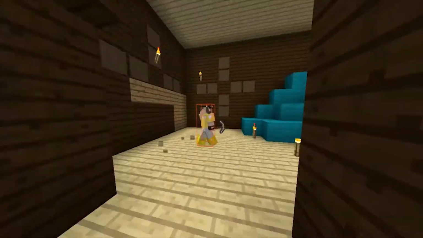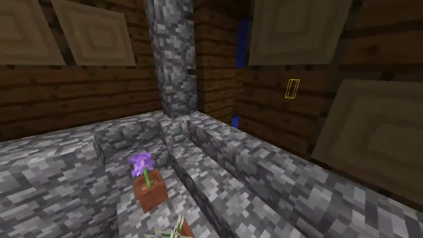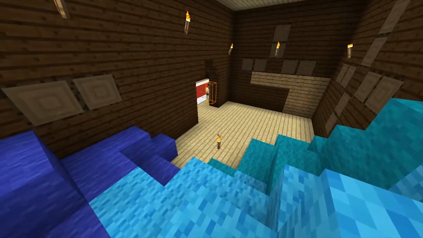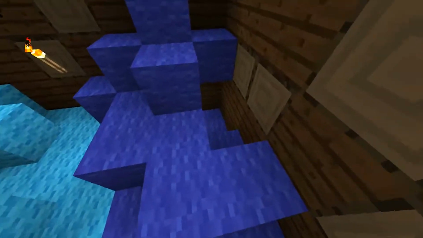Alright, so next room. Okay, what is this? This is the wool room. I don't know what to say about this room. It's just wool. And this right here takes you back into the hidden room if you go through the blue wool. There's a few blue hidden wools. Yeah, these wools are kind of a hidden room. Come back to the wool room.